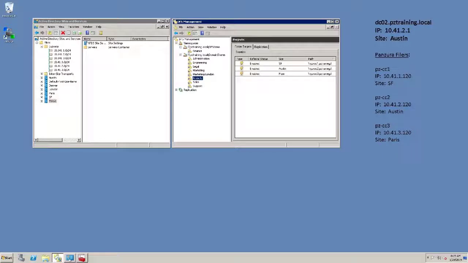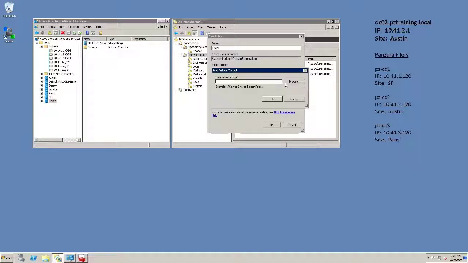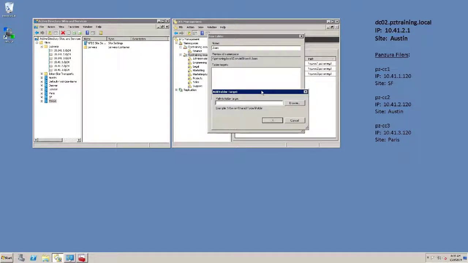So now let's say we have another use case, users. Let's say the general users directory. And we know that this is for user private shares. They're not latency sensitive. They would like to connect locally, but if they can't connect locally, it's not going to be the end of the world. They're not going to corrupt data. We'll go ahead and create, add in our folder targets.